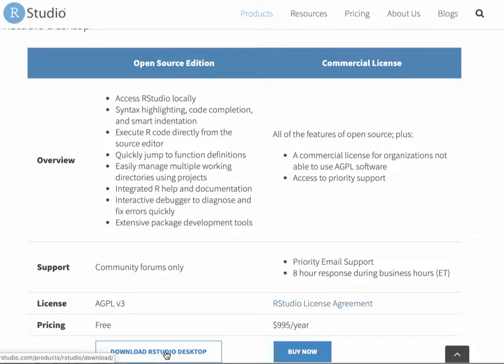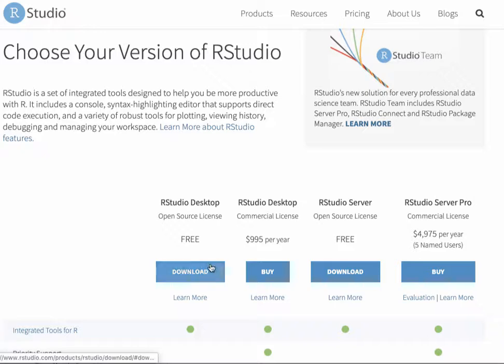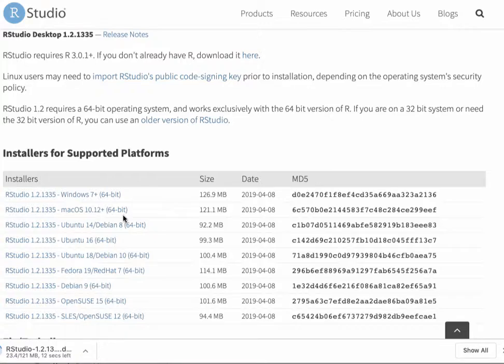Download the RStudio desktop. Don't click on buy now. Click on the free one, and then pick your flavor. Okay, in my case, again, I'm on a Mac, so I'm going to pick the Mac version. There's a Windows version and Ubuntu, which is a Linux installation. So if you're on Linux, you know what you need to be doing. You don't even need me. You're probably not watching this video. Those are the guys that wear the big propellers on their beanies. Okay, again, it's not a huge download. Should come down relatively fast.